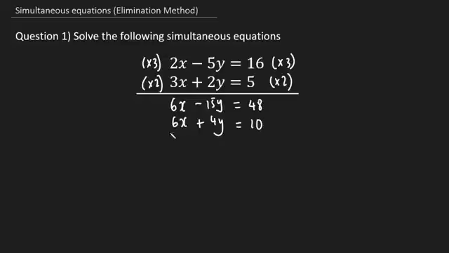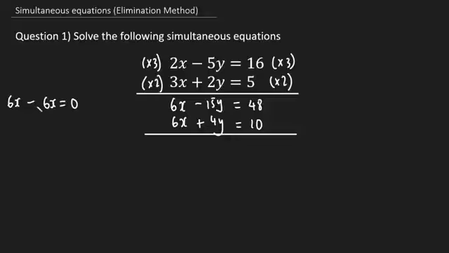The second step is you are going to want to eliminate your x's that are the same. So let me just rule off again. And how you eliminate it is as follows. I'm going to write my 6x from the first equation here and my 6x from the second equation right next to it. What can you do to these 6x's to eliminate them, to turn them into 0? Well, it's quite straightforward. You just subtract them from each other. So I'm going to do 6x minus 6x, and this gives me 0. And this is what I mean by elimination.